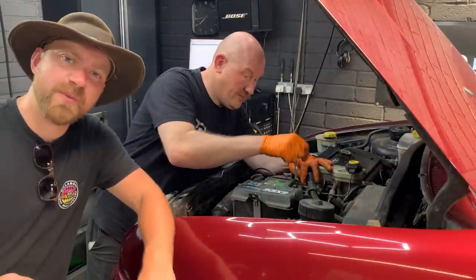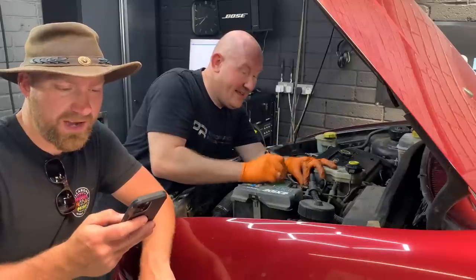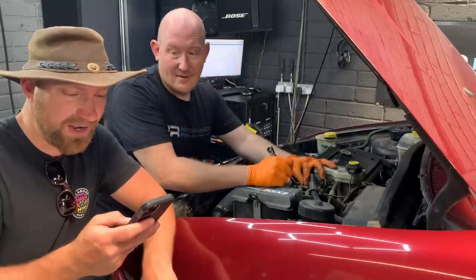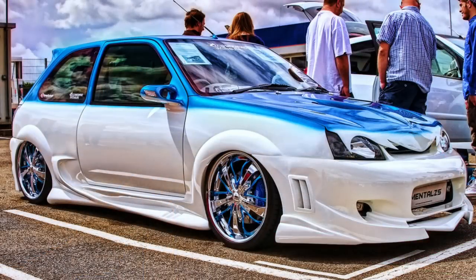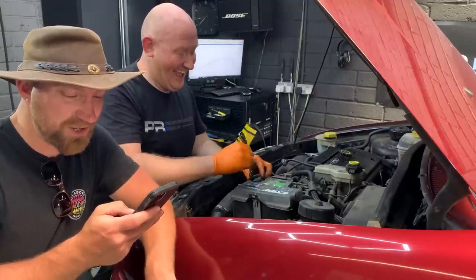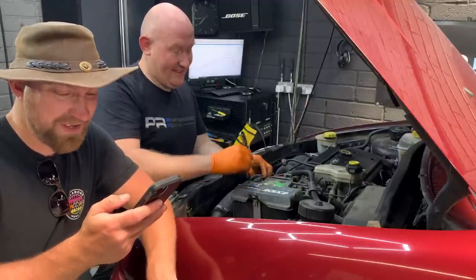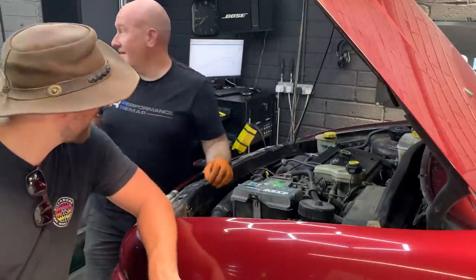I just put this on Facebook a minute ago, looking at some of your comments as to how much you guys think this is going to gain. Andrew Kidman says, I reckon it'll be a good old 69 horsepower. Wasn't that the teenage dream? 69 in a Fiesta? It's a bit rude. Another Andrew says, are you going full max power spec with a Fiesta? No, it's staying standard. Mark says, definitely a minus figure. Daniel reckons 70 standard, 72 with the K&N. We got a 67 standard or 64 with the air filter, so minus 3. And then Stephen says 75 standard plus 3 for the K&N. So nobody has much faith in the K&N, do they?